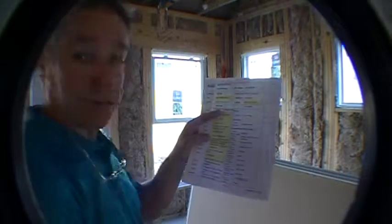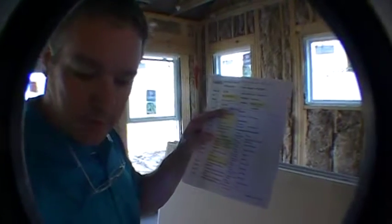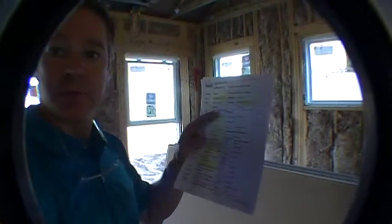The floor receptacle, I didn't show you the floor receptacle. Let me show you that. That is right there. Okay, according to the plan. I know it looks a little weird at this point, the way it's sticking up out of that concrete like that, but we actually have a specific way that we trim that flush with the finished flooring later on. So no need to be concerned about that.